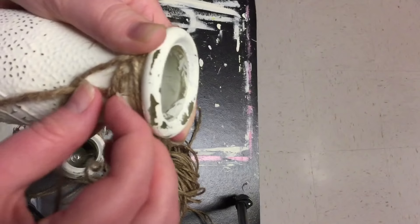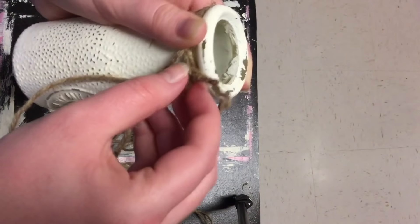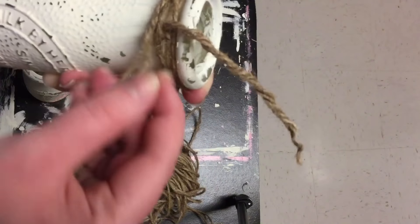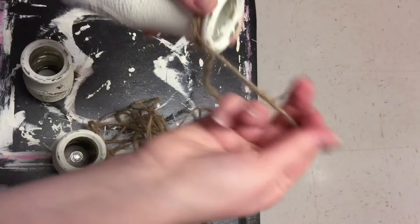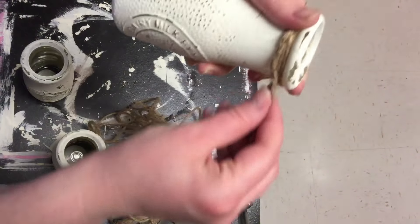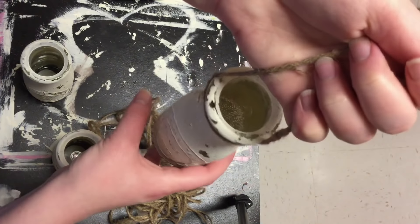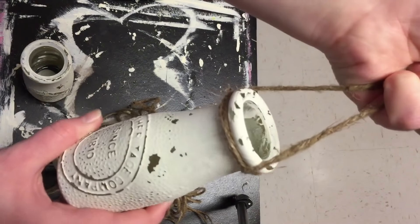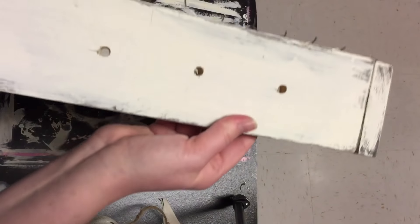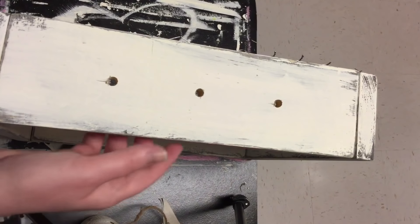You can see what I'm doing here. And then I pulled it through, and then that way I had two pieces out the top, or out the sides, and then I could tie them at the top — if that makes sense. I hope you can see what I did there. I had been looking for these jars for quite a while when I'm seeing them in everyone else's videos, and I just couldn't find them. So I was so excited when I did find them.